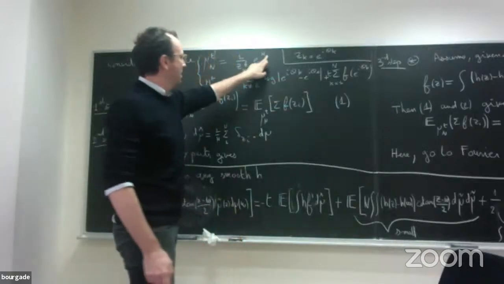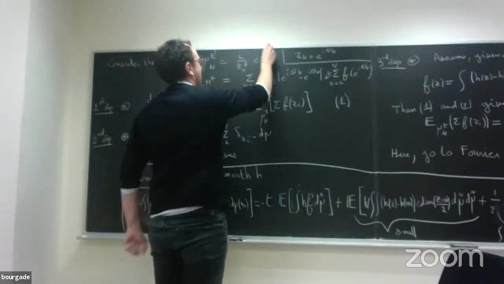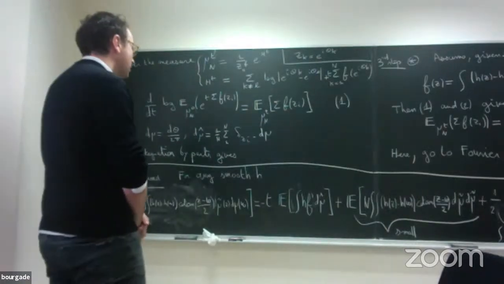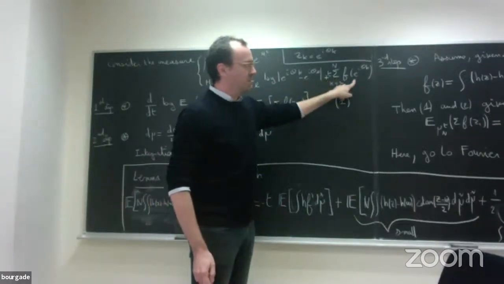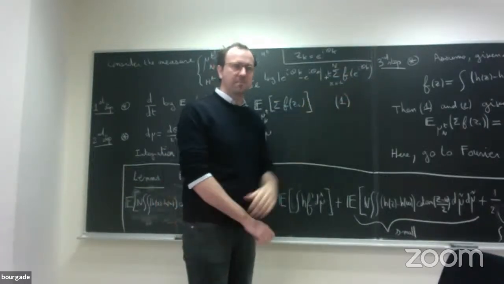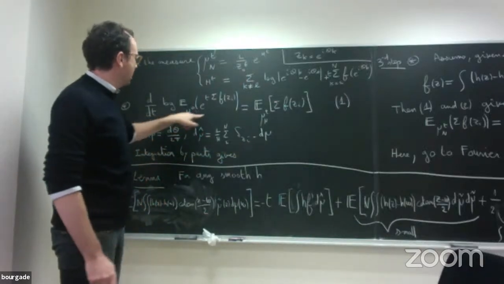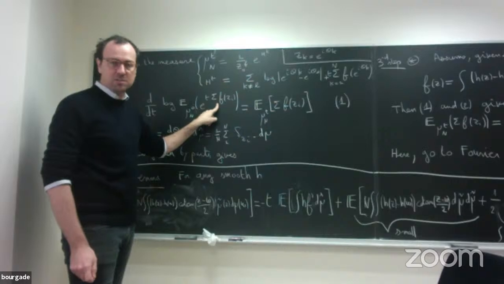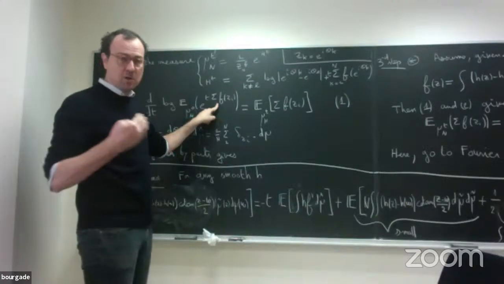So this exponential of H_t really corresponds to just the density of the eigenvalues of a unitary matrix, okay? But I perturb it by a factor of t times my linear statistics of interest. I call f the test function here, okay? And what we really want to calculate is this expectation, which is the Laplace transform of my linear statistics. The way Johansson calculates it is by interpolation in the parameter t.